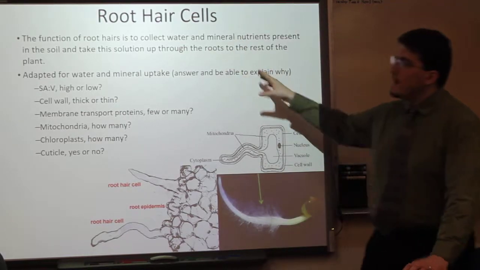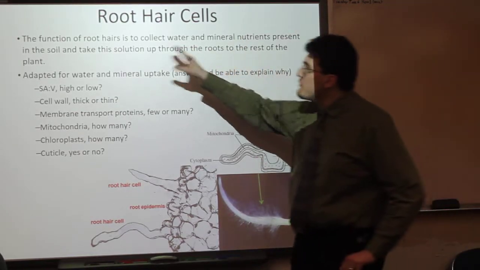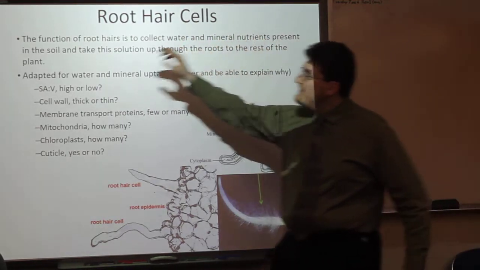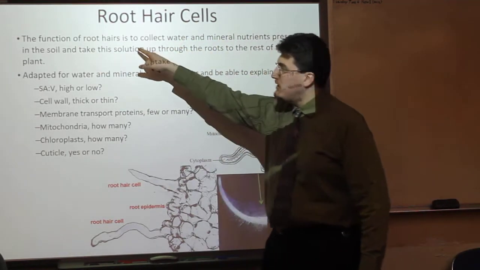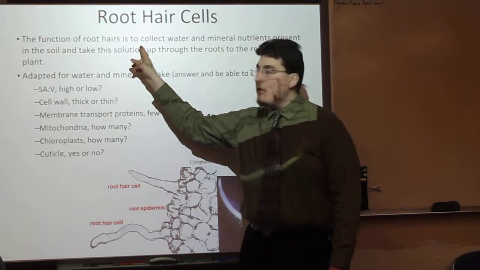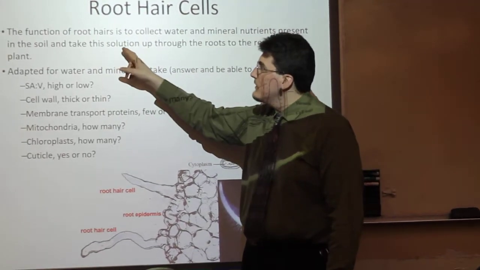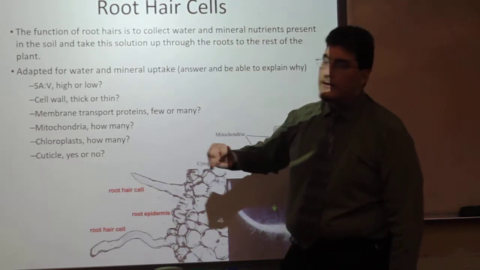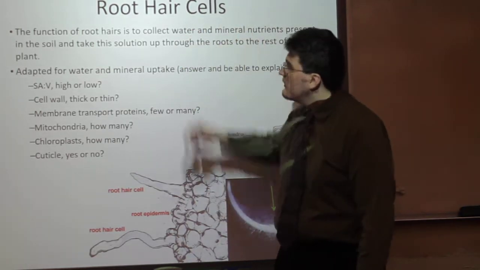So we're going to talk about root hairs for a moment. The function of the root hair is to collect water and mineral nutrients present in the soil and take this solution. I want to pause on that word for a moment. This solution. That means that the mineral nutrients are dissolved in the water. That means that they are solutes in the water.